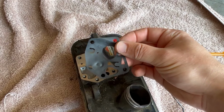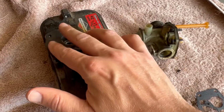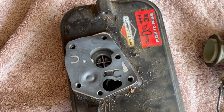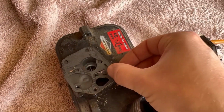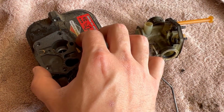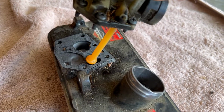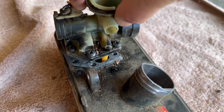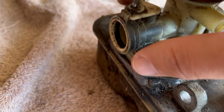So with this replacement diaphragm, you just want to line it up here as best you can, making sure it's over the top of all the holes. And then you'll place this other piece also right on top. And you'll line everything up. Make sure it's all nice, clean, and flush. And I want to put the carburetor back on. Goes right through this hole. And you'll line up all of the slots.